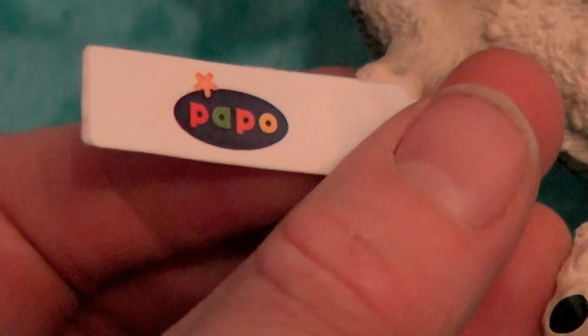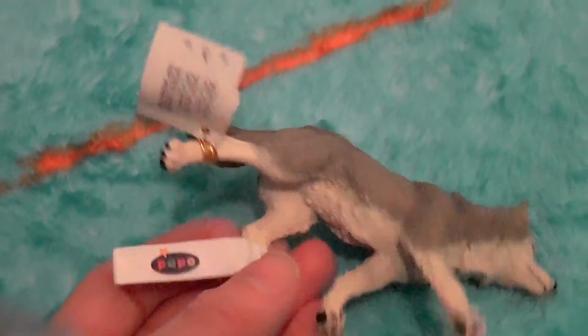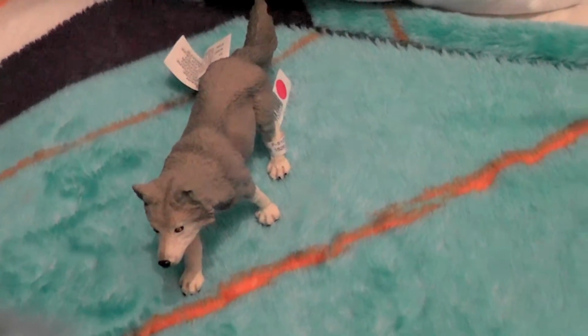So these figures are from Papo. And they are comparable with the quality of the Schleich figures. So these figures really look good, just like the Schleich ones. So this is Mrs. Papo female. And here is Mr. Papo male.